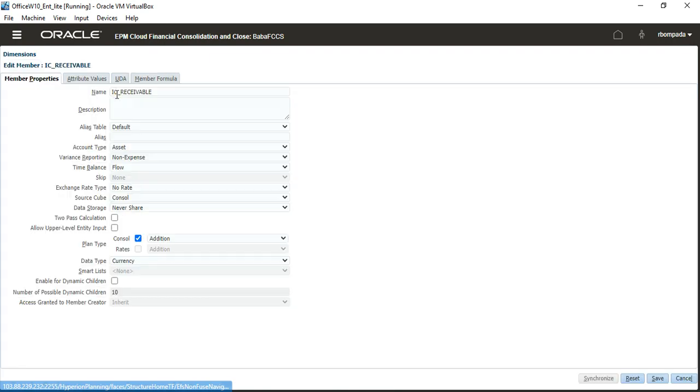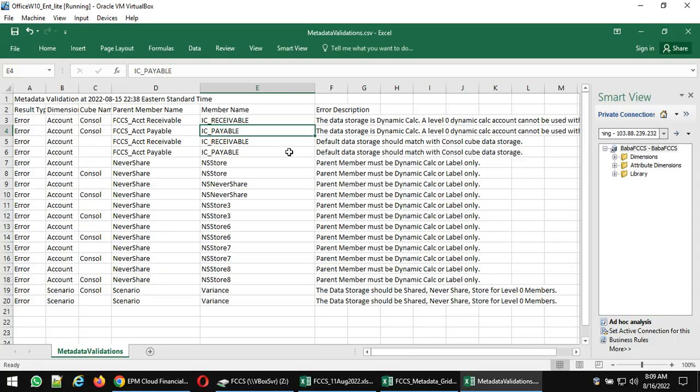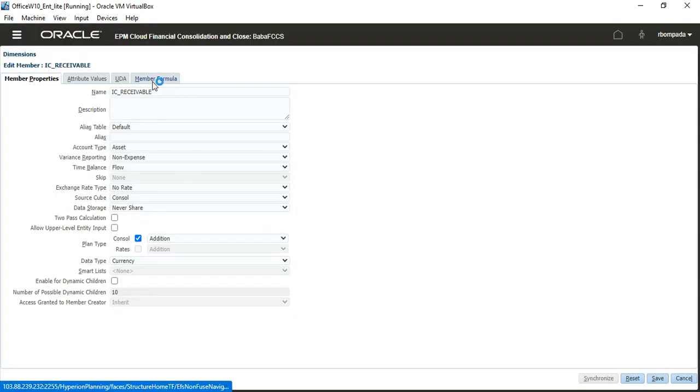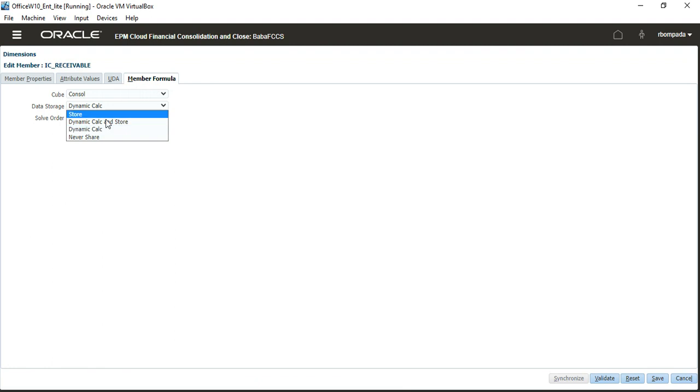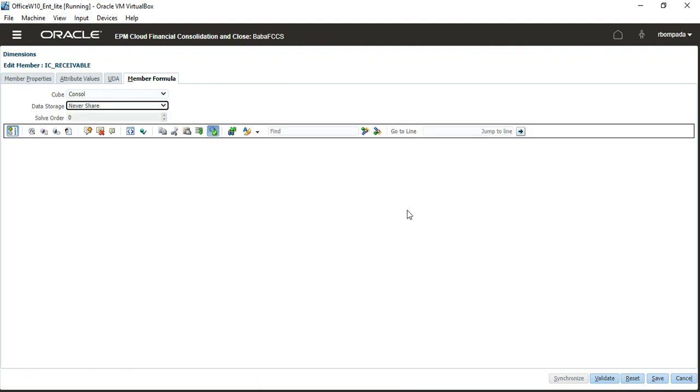Click on the edit button. What have they done here? What does it say? The data storage is dynamic calc. So member formula, here it is dynamic calc, so we have to put it as never share. Save.